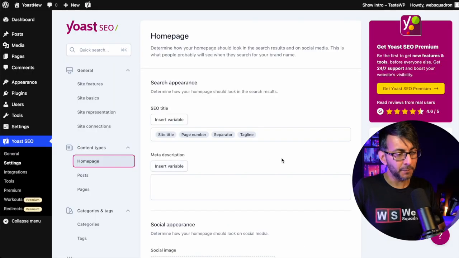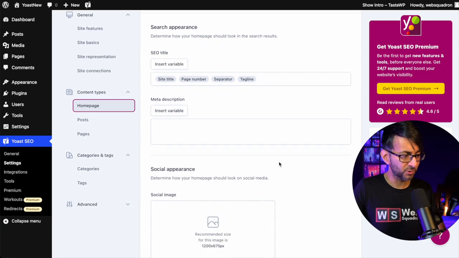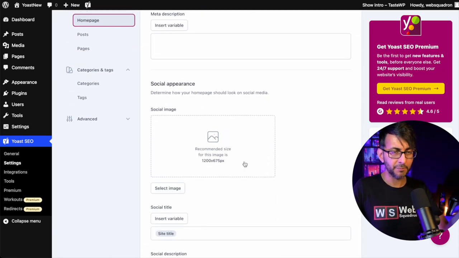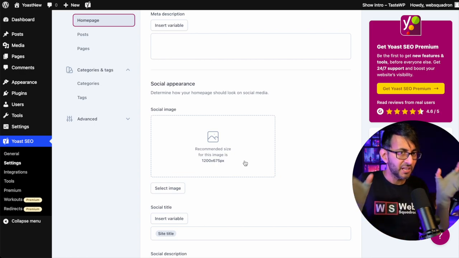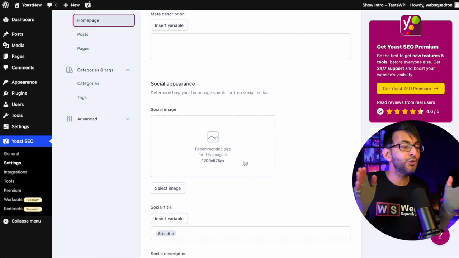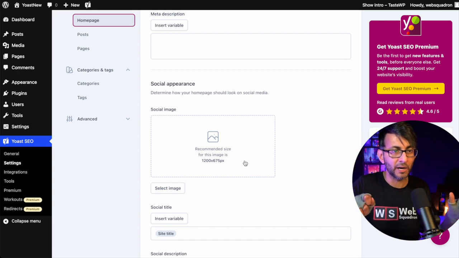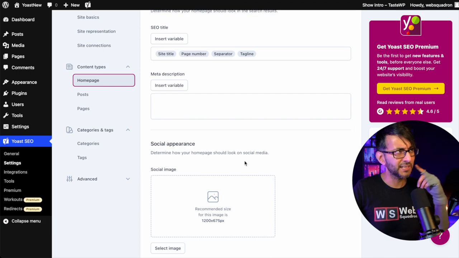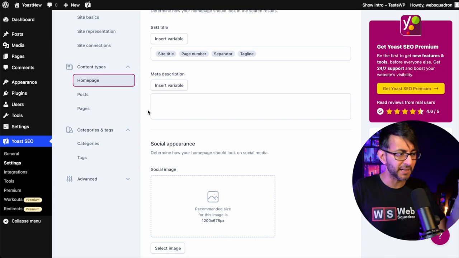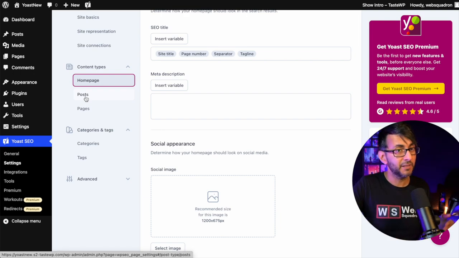We then get to a setting for the homepage, which is an interesting one because now you get to sort out your title and description and your image. Now, I find this a little bit dangerous because if I have a homepage, I want to be doing my SEO while I'm actually looking at the homepage. Because if I then go, oh, I've got to change my keyword or the content or whatever, I can do it. I'm not having to have multiple screens or monitors up. I'm not a massive fan that here you have to do the homepage, and then you might go, oh, was that keyword or not? And then you go back to your homepage. There's a little bit of back and forth. However, it's a nice step, but I think it's a whole lot better on the page, which I'm pretty sure you can do when we get to it.